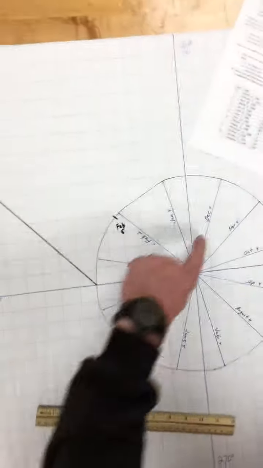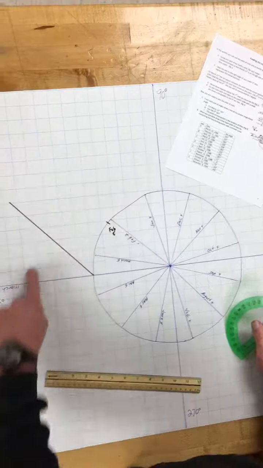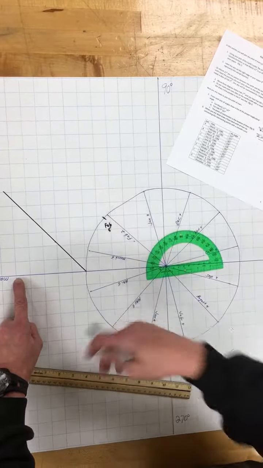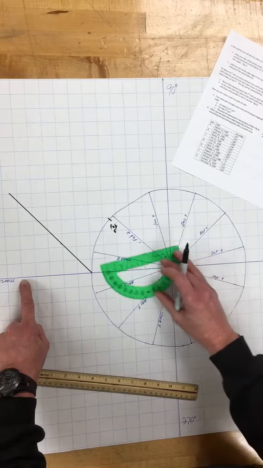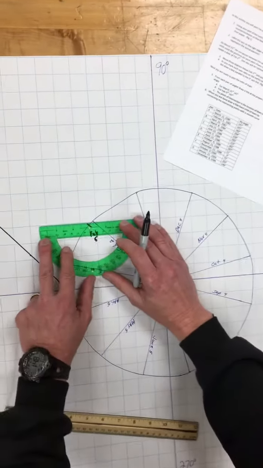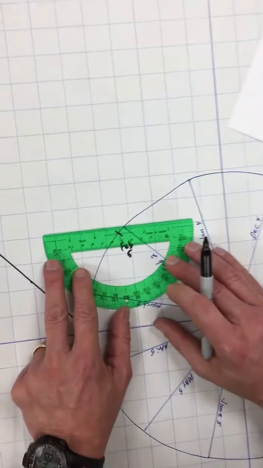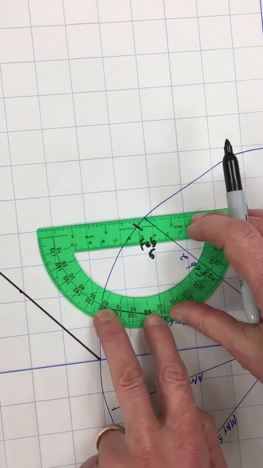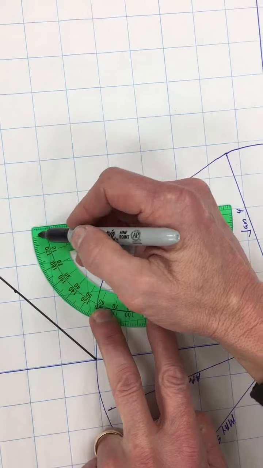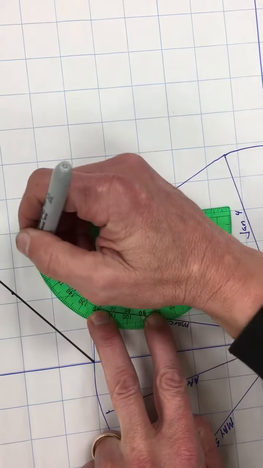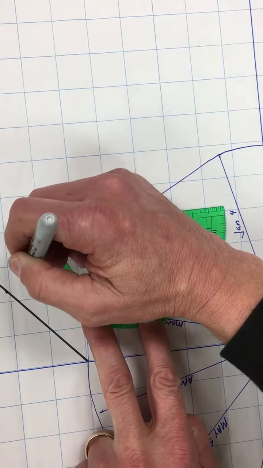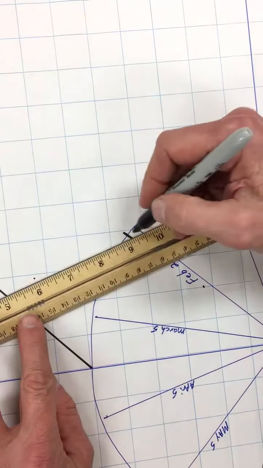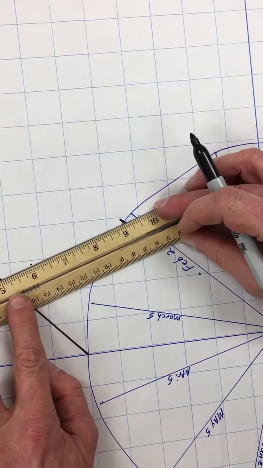So we know that we go around from 0 to 180. So to get to 197, we'd have to go past 180. So we can flip our protractor over like this, and we would have to go, horizontally would be 180. So we have to go 17 more degrees from that. So there's 10, 15, 16, 17. Make a little dot. And then we draw a line from February 5th to that spot.